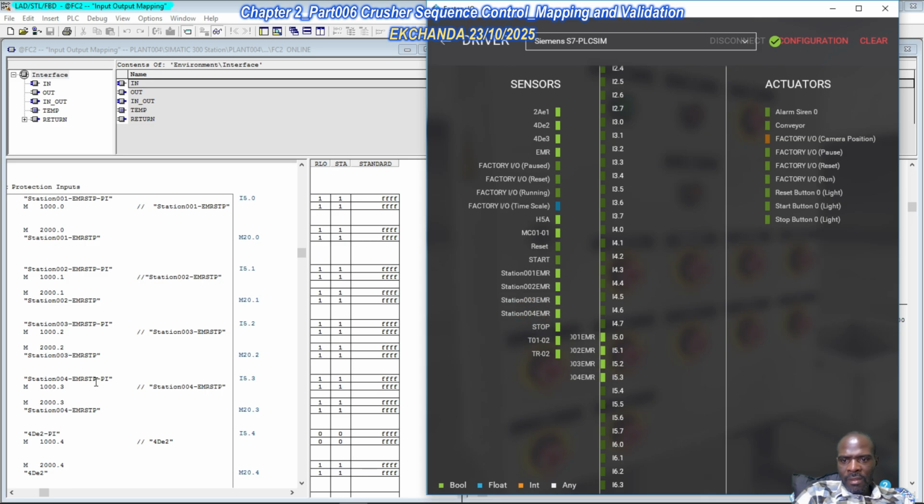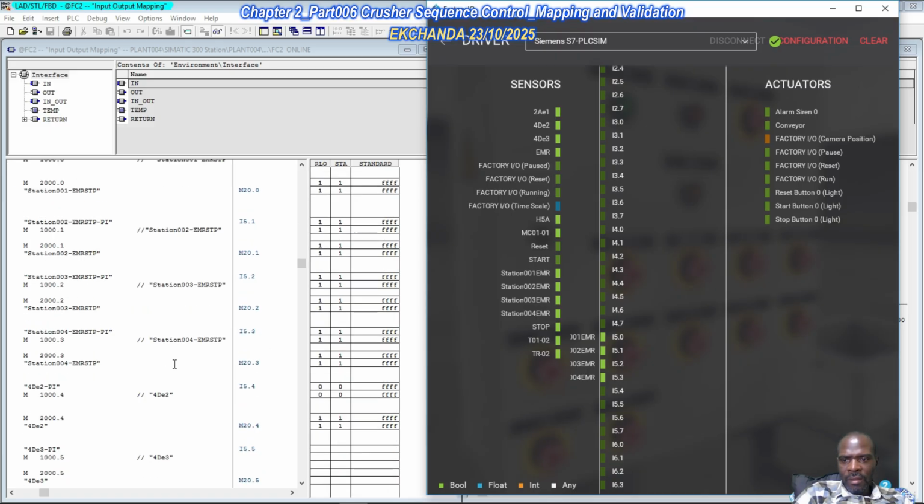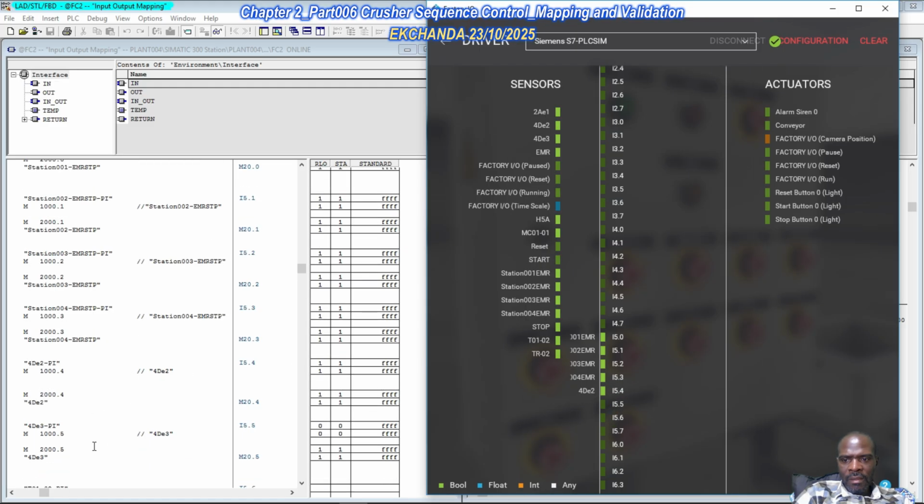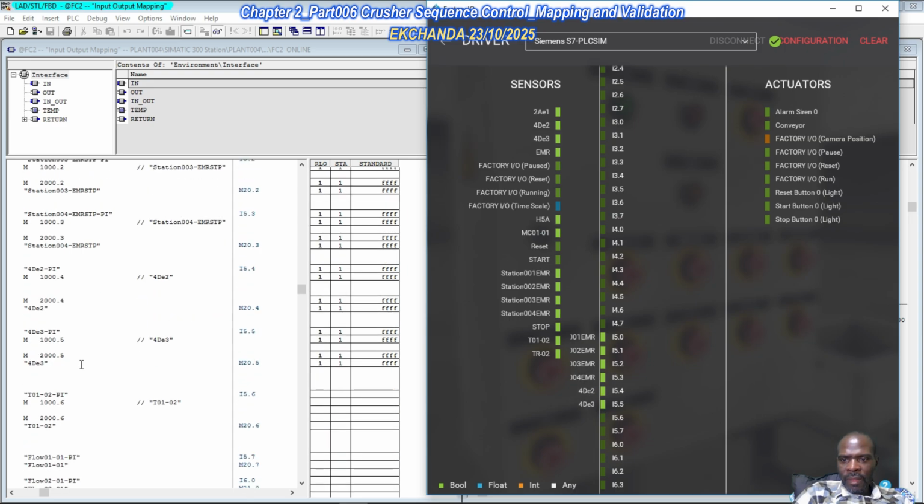Station 4 is assigned to 5.3, and then 4DE2 is assigned to 5.4. Then 4DE3 is assigned to input address 5.5.